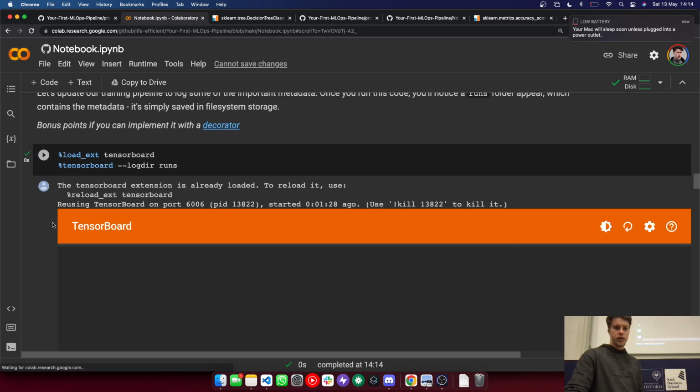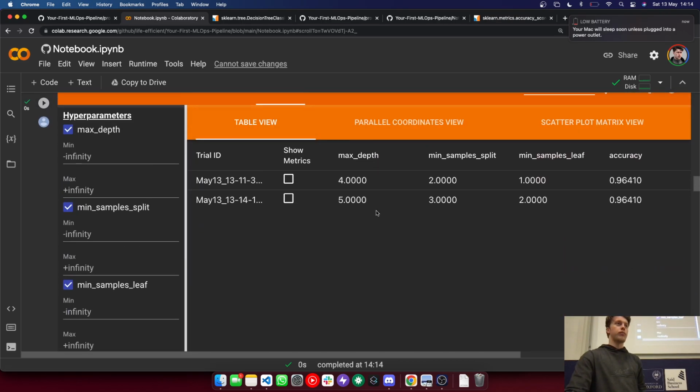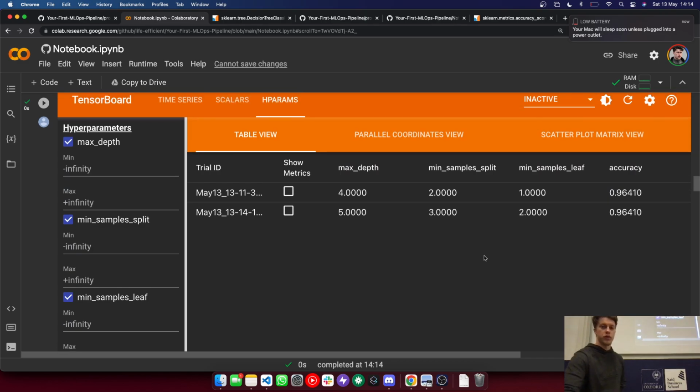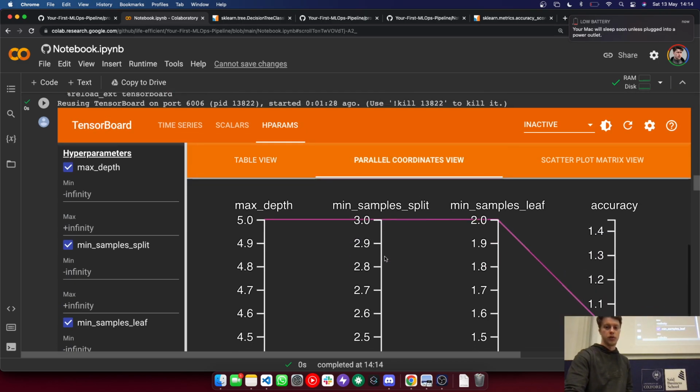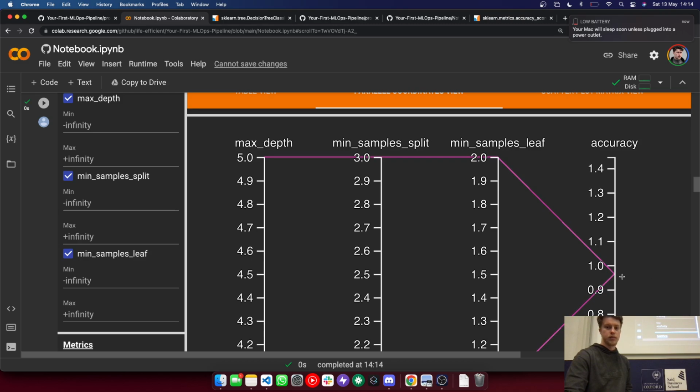I've lost my TensorBoard. Oh, there it is. Cool. So now I've run it again. I should have two records in here, highlighting two of the different runs I've used with different hyperparameters. And in the parallel coordinates view, you can see, okay, if I go along this line, I get to this accuracy. If I go along this one, I get the same, it looks like, in this case. So play around with that, and you should be able to see how those things fit together.